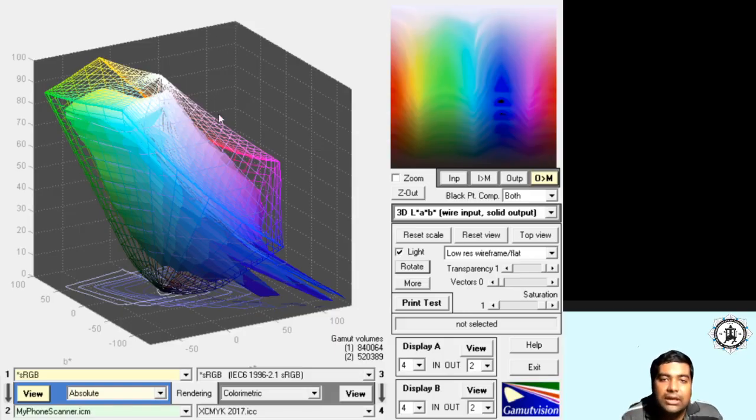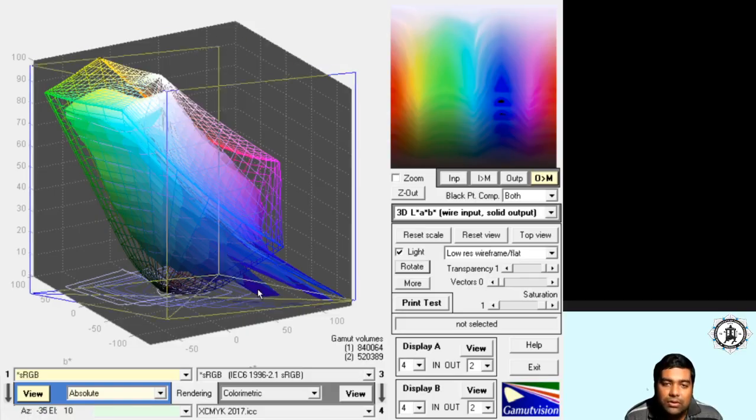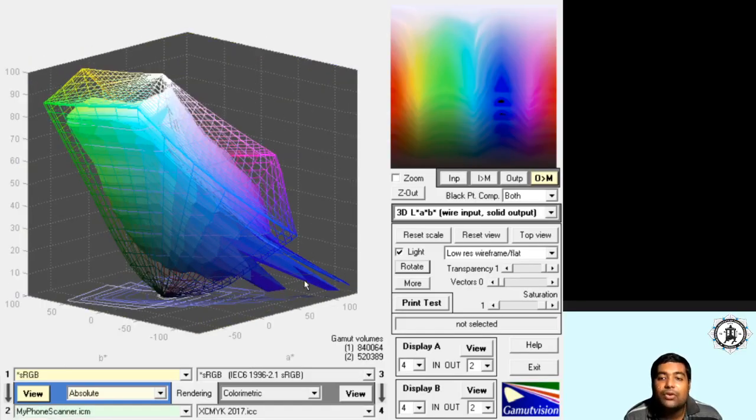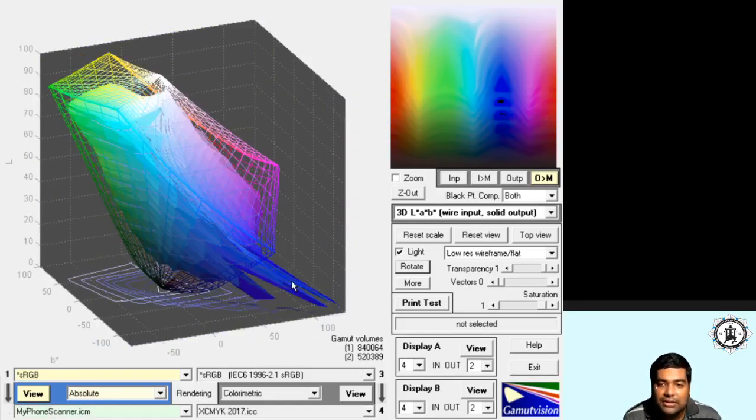Just by viewing the profile here, we found out that there may be something wrong in the blue violet region, but how much of a problem it is really creating, we can also assess using a very popular method to quantitatively assess the quality of a profile. This is known as a round trip test.